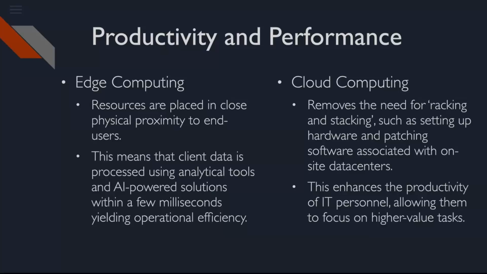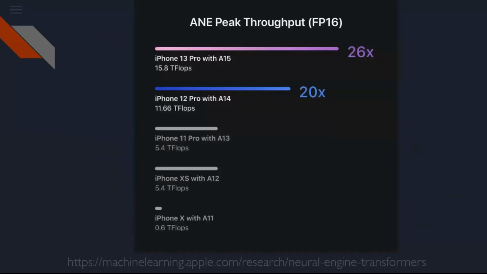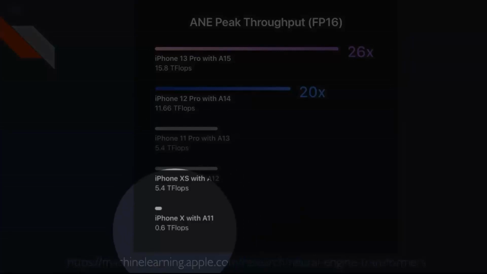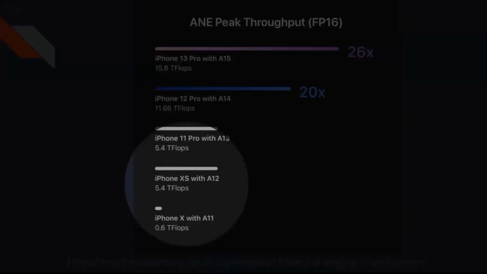Okay. For example, saan nangyayari itong ganito, no? Modern Apple devices, they now have advanced neural engine, okay, or they call it Apple Neural Engine, ANE, no? They started this with iPhone 10, okay, A11 processor. They started this at 0.6 teraflops. So your iPhone 10, which is 5 years old, have a compute capability of 0.6 teraflops. Okay. So they started upgrading this with iPhone 10s 5.4, same with iPhone 11 Pro.